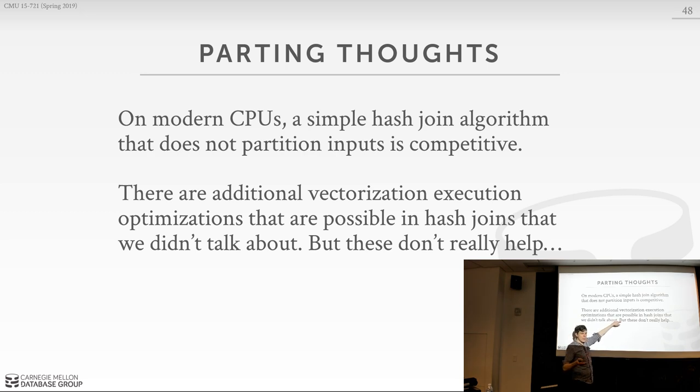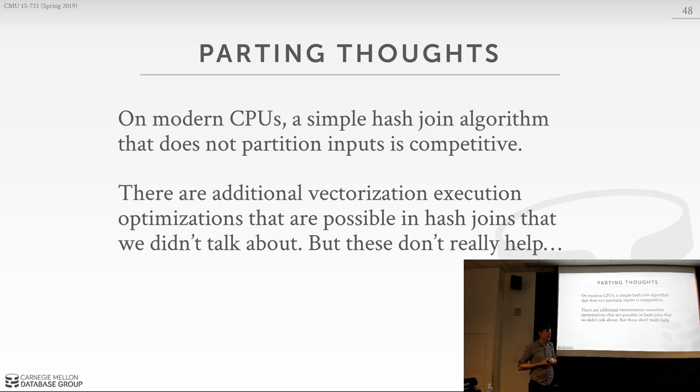But in practice, in the paper you'll read, it'll say, oh yeah, clearly, here's how to do a vectorized hash join. When we actually end up implementing the same kind of stuff here, it doesn't actually help. Because in order to do SIMD or vectorized execution, you have to prepare the data, put it into SIMD registers, and copy things out. All of that extra stuff turns out to negate the performance benefits you get from vectorized execution. Whereas if you just say, here's my hash function, do linear probing and rip through the data as fast as possible, that turns out to be the best.